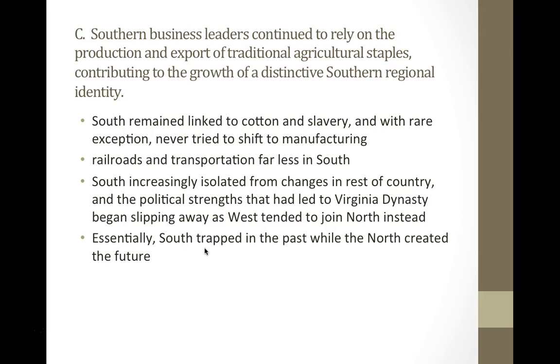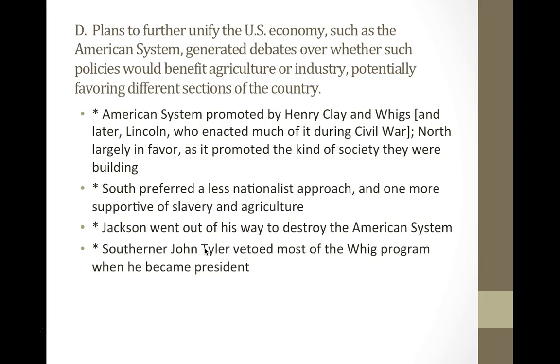All right, now that might be a little bit colored towards the idea that the North was correct, all right, but the North is definitely advancing the economy, advancing into the industrial age, while the South is remaining in that agricultural area. All right. There are plans to further unify the U.S. economy. We talked about the American System by Clay. All right. The South does not want a nationalistic approach. They want a regional approach. They want slavery and agriculture to be favored in the South. All right. Jackson is going to support that, and so is John Tyler. All right, those two presidents are going to be very, very Southern oriented. We're going to see that as time goes on, presidents are going to support the North more and more, which is going to create that split even more dramatically.